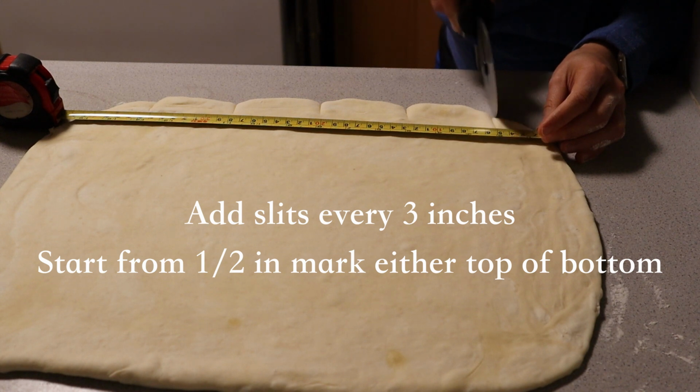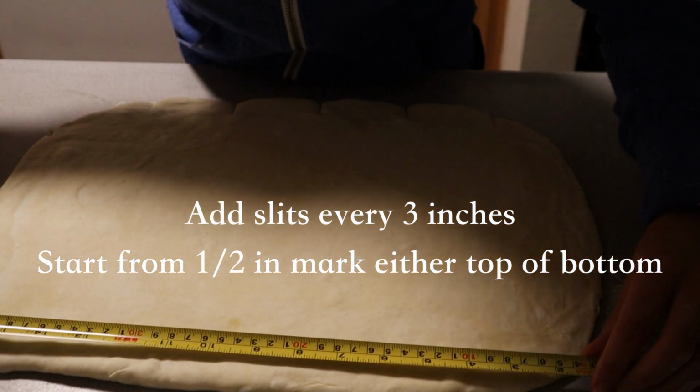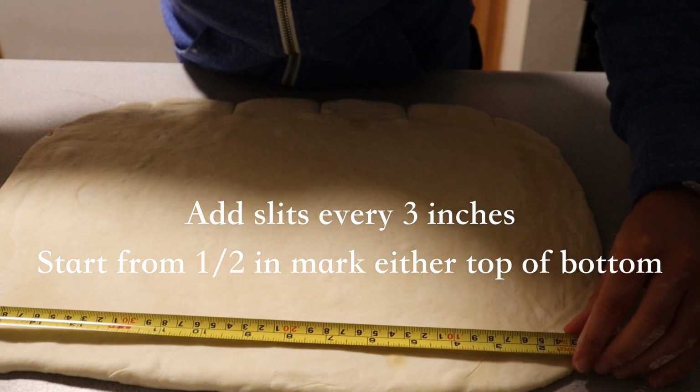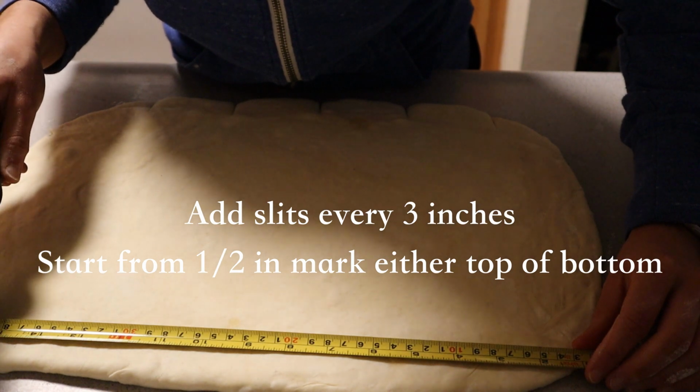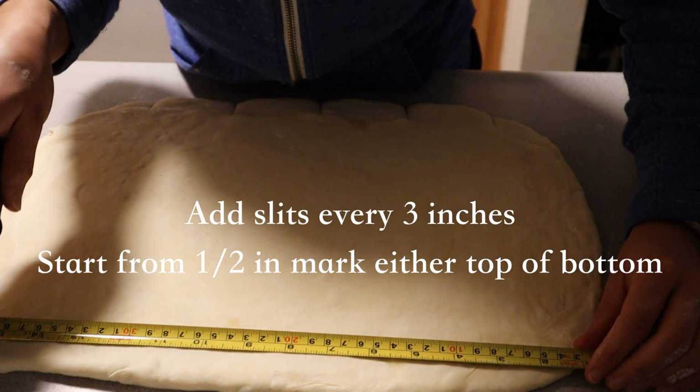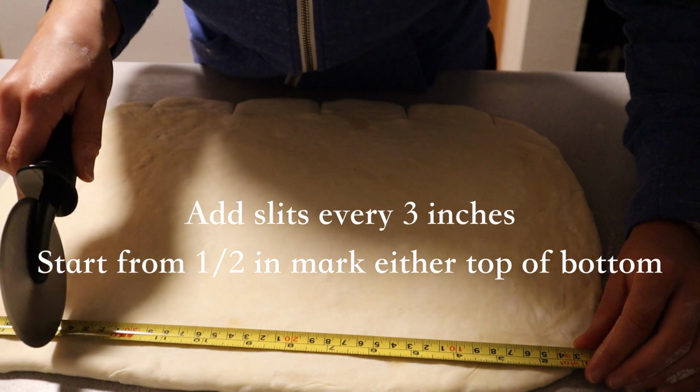Slide your rolling pin there, or your knife, or whatever you're using to cut, because you're going to cut triangles out of this dough, which will create the shape of the croissant when you roll it up. So be sure to do this. This is actually super important, and this is what creates the layout and the format for your croissant dough.